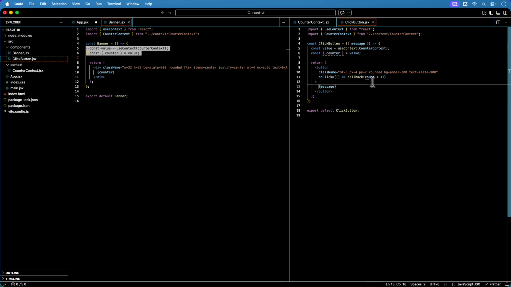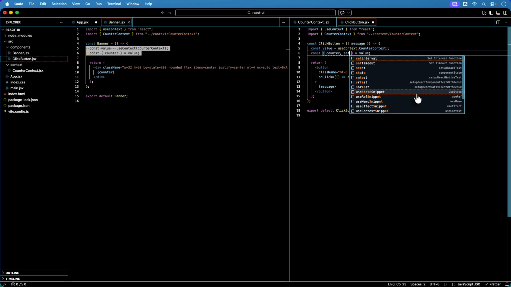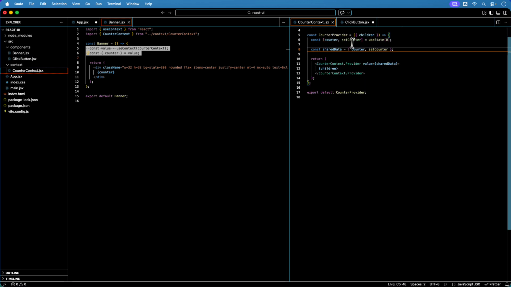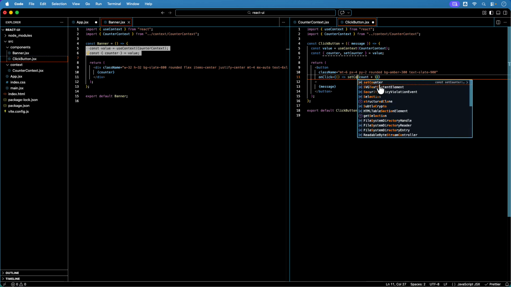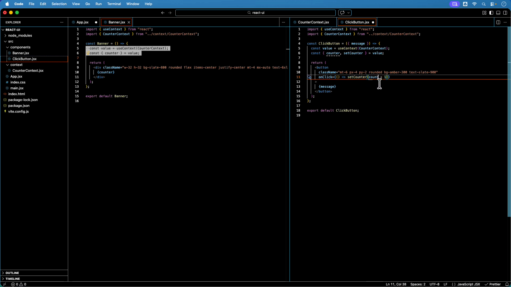So it looks like it also wants the setter function. So let's set counter. And now I can call setCounter with counter plus 1, and we're all sorted. Click button and banner are now fixed.